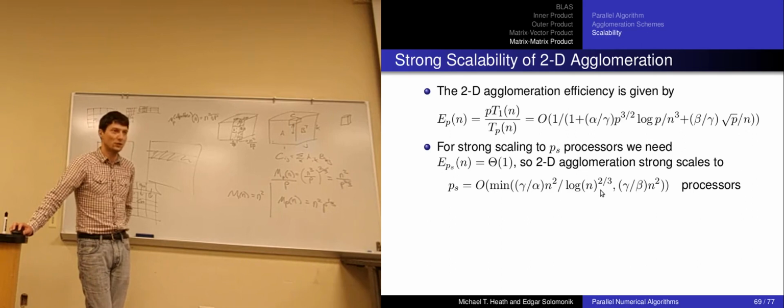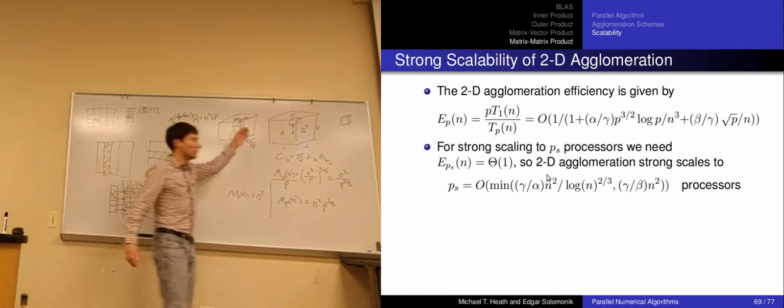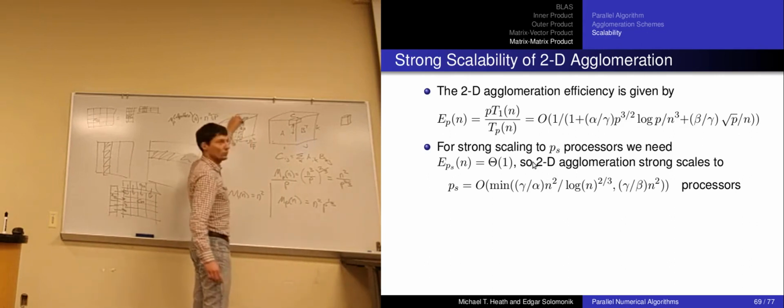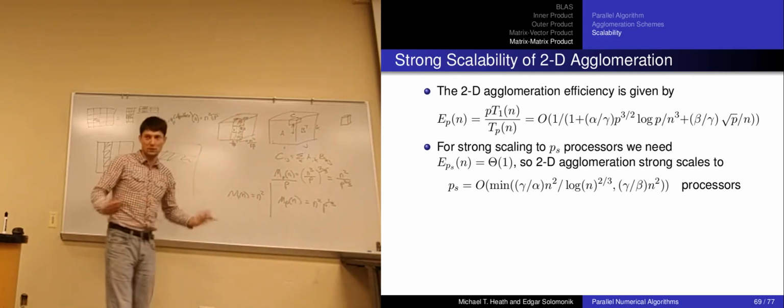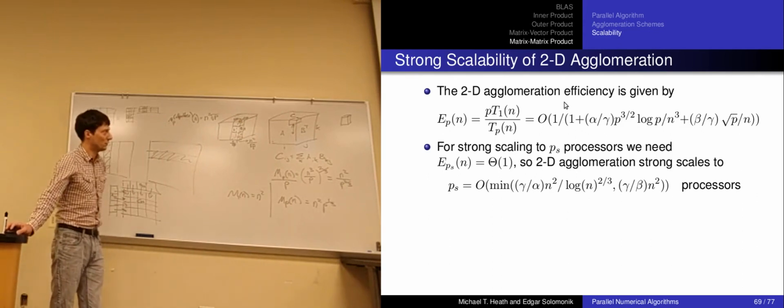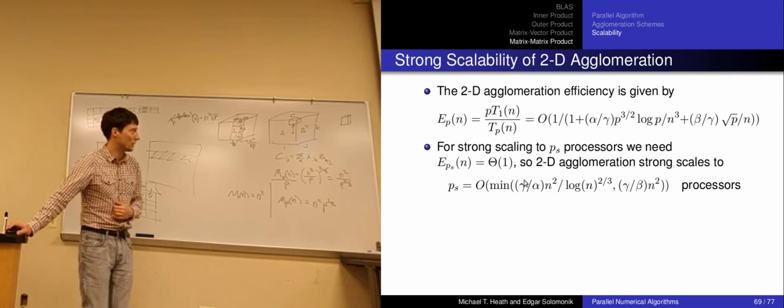So why is this n squared natural to see for a 2D algorithm? Both latency and bandwidth. C is constant. You have only one C. So if you have more than n squared processors, you would not have any more elements of C. So effectively, this dimension would become 1. So we basically again run out of the partitionings. We get a log factor in there that arises from the latency cost being a little higher, and then we have our usual dependence on gamma over alpha and gamma over beta.